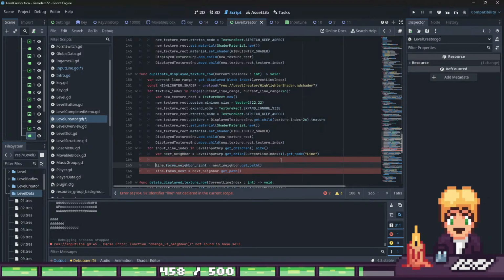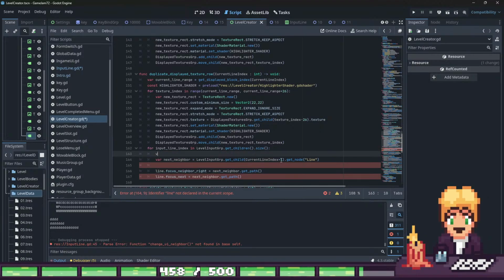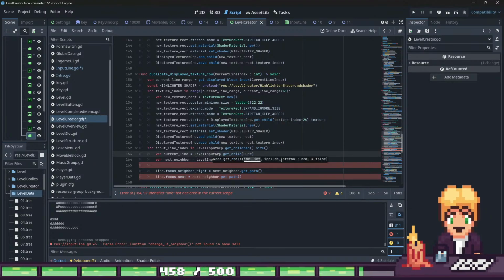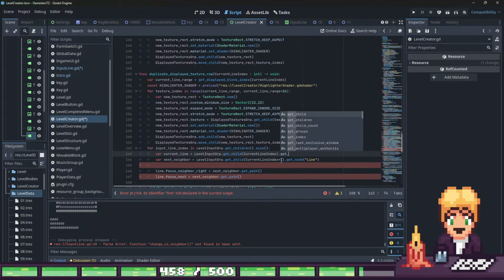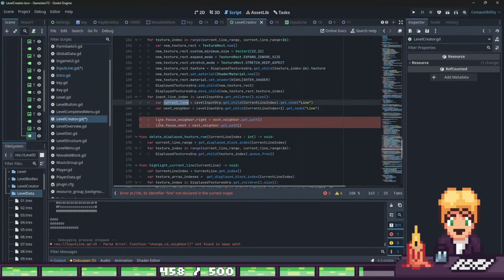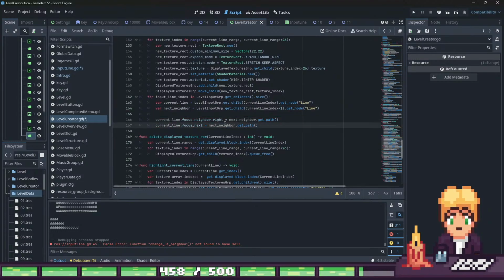And here, current line equals dot get child, current line index dot get node line. And actually here we have to just say this one, and that's it.